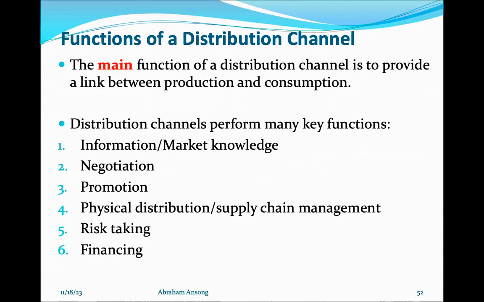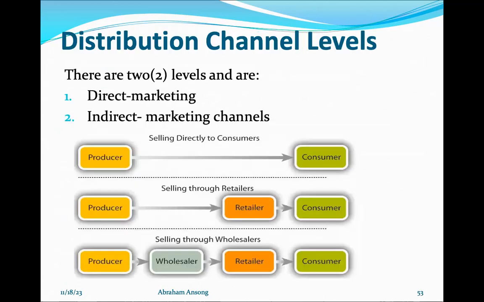One, information and market knowledge. They will help you to negotiate better because of knowledge and information. They can help in promoting your goods or services. They assist in the physical distribution or supply chain management activities of the company. They help the company in the cost of risk-taking, and they can sometimes provide financial support. All right, so these are the functions of distribution channels.